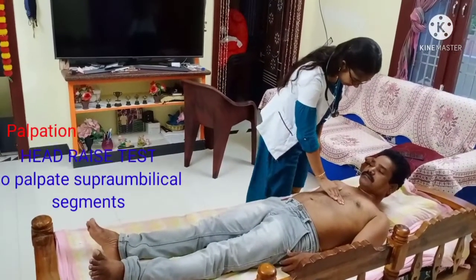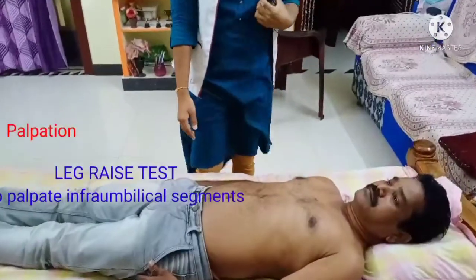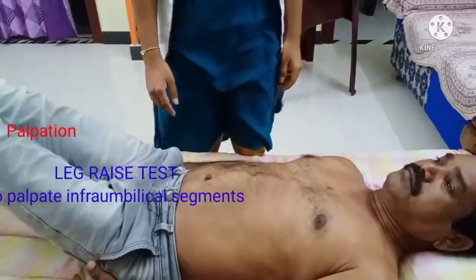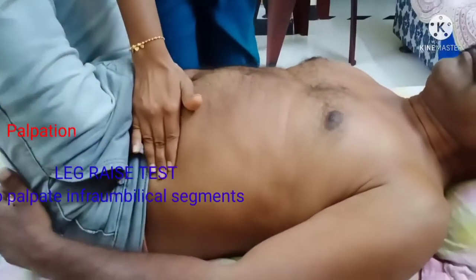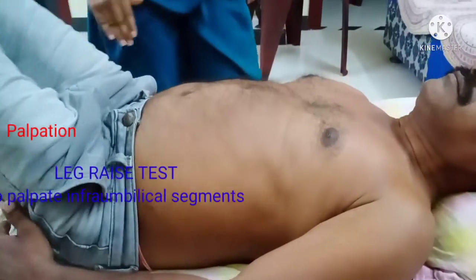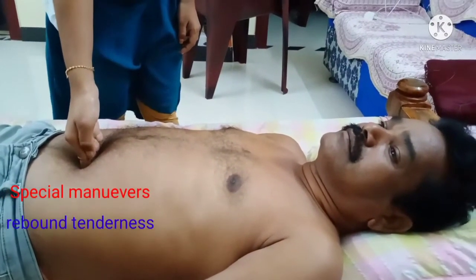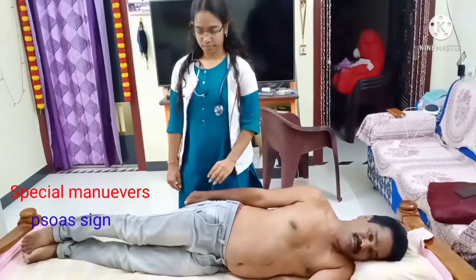Going to do head raise test to palpate supraumbilical segments. Now we are going to do leg raise test to palpate infraumbilical segments. Press the tip of the fingers deeply, slightly perpendicular to the abdomen, and suddenly withdraw your finger.